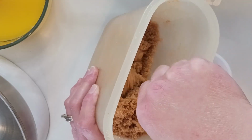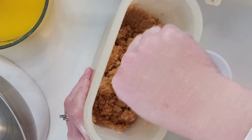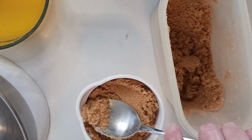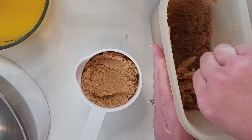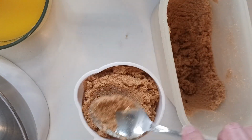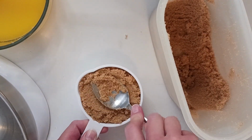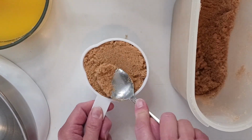Couple of things on brown sugar. If it's hard, put a slice of bread in there and it will soften it up. Might take a little bit, but it'll soften it right up. There's light brown sugar and dark brown sugar. Brown sugar just has molasses in it, so the dark just has a little bit more molasses. Either one is fine. They'll both work. And then packed brown sugar, you want to push it down really good. Most recipes call for packed brown sugar.